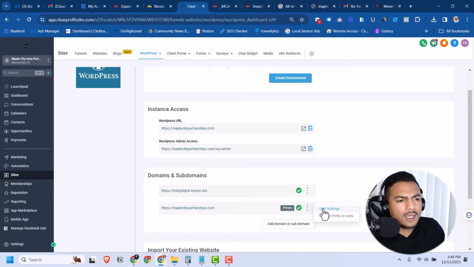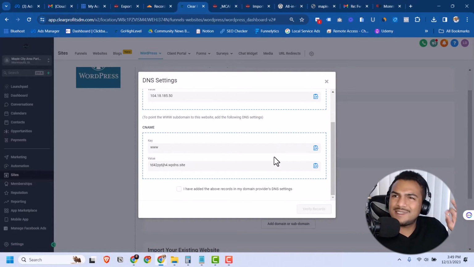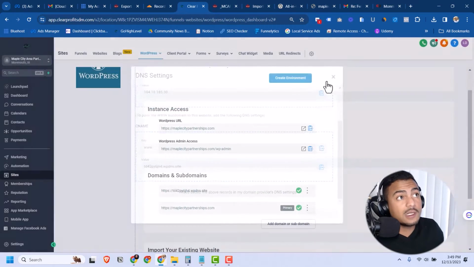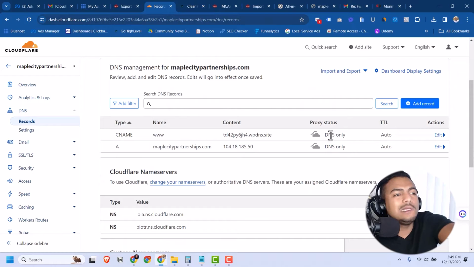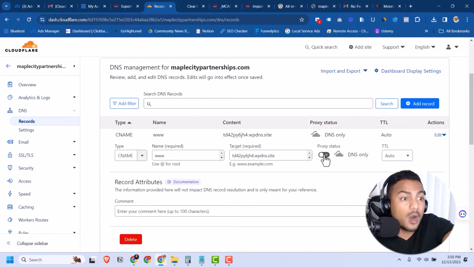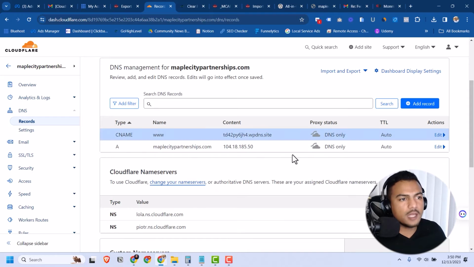There's one thing I would like to show you on the settings. While I was doing the settings, you saw that this was not showing up, but this will eventually show for you. And you have to put both of these in your DNS settings. And if you're using Cloudflare, there's one thing you need to keep in mind: leave the proxy status disabled, which will show DNS only. You see, proxy, DNS only. So these are the things that you need to keep in mind while you do this. A lot of times we learn from our mistakes, so I hope you learn from mine as well.